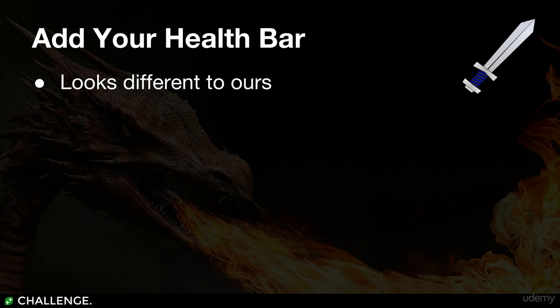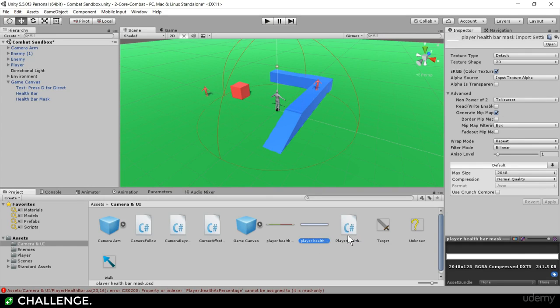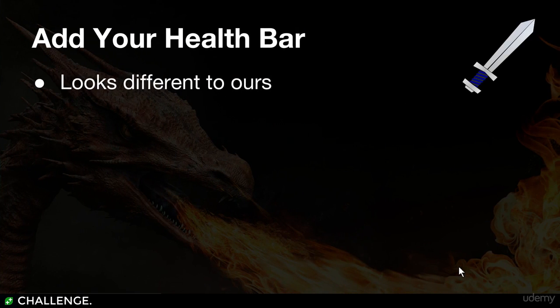Rescale it, or at least go into the image, or if you can't open PSDs, rather than whinging and saying, hey, I can't open PSDs, I haven't got Photoshop, how about you just go and make yourself an image, and I'll give you the spec, in anything, Paint or whatever, an image that's 2048 pixels wide by 128 high for the mask and by 32 high for the health bar image itself. So 2048 by 32 for the health bar image and 2048 by 128 for the mask. The mask is optional. So make it look different to ours.